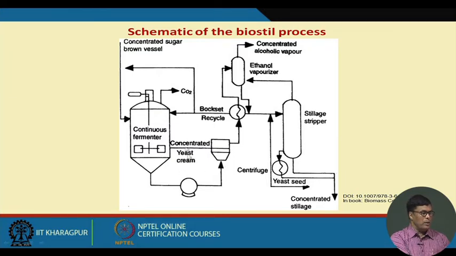In this way, they make the process very economical, and as I told you, the amount of stillage production, the amount of effluent production, is drastically reduced. This is also one tenth as compared to the batch process. So the expenditure involved for the wastewater treatment process is also significantly reduced.